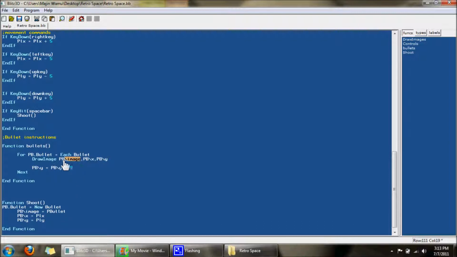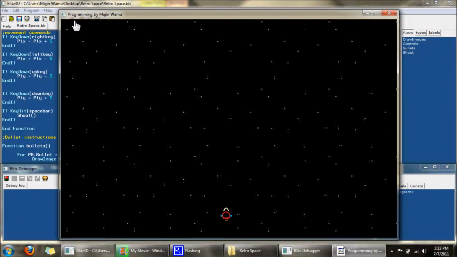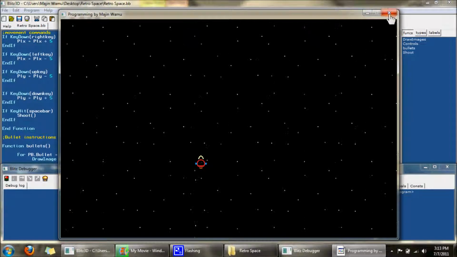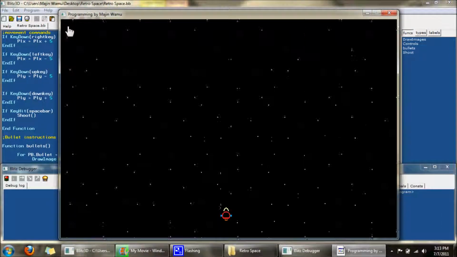See right here, we're looking for what it looks like right here. And it's actually a type, a field type. It's not the actual image. This is the actual image right here. I bet that's kind of confusing, but like I said, if you watch my other video on types, I go more in depth. Oh, I'm making the bullets go downwards. Small mistake. Right there. We got some bullets to shoot.